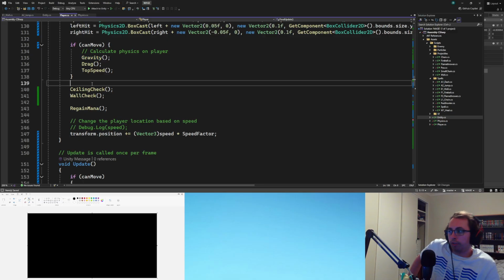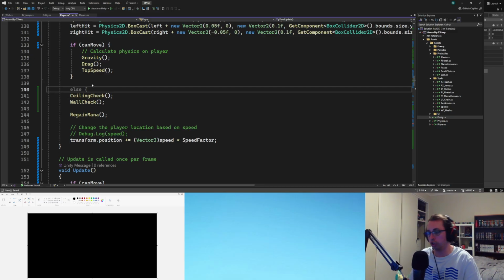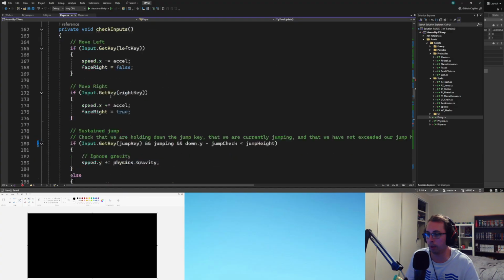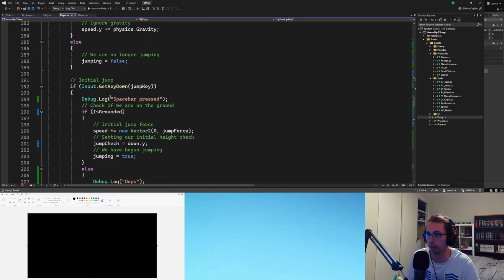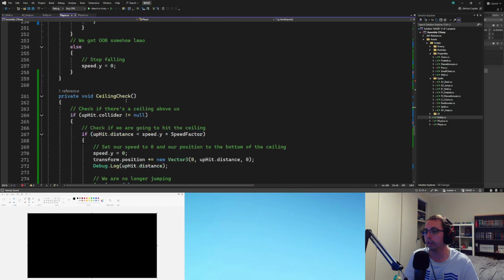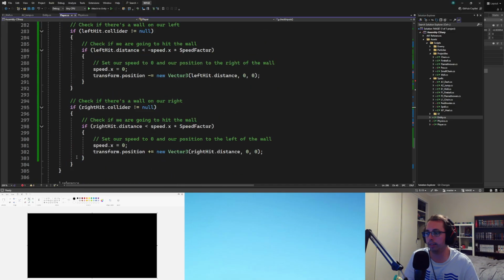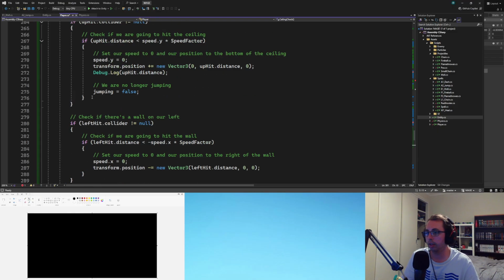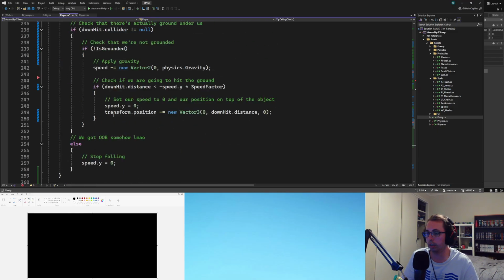Yeah, I'm going to make a new function right now, actually. I'm just going to call it collision checks. Collision checks is going to be these two plus the part of gravity that checks collisions, all put together. I'm going to get rid of this, and this else statement. Don't need that. Okay, so we're going to combine ceiling check with wall check, and we're also going to put in this.